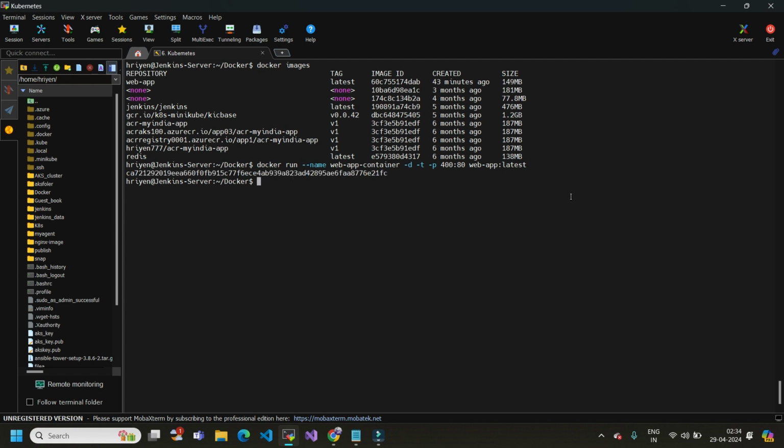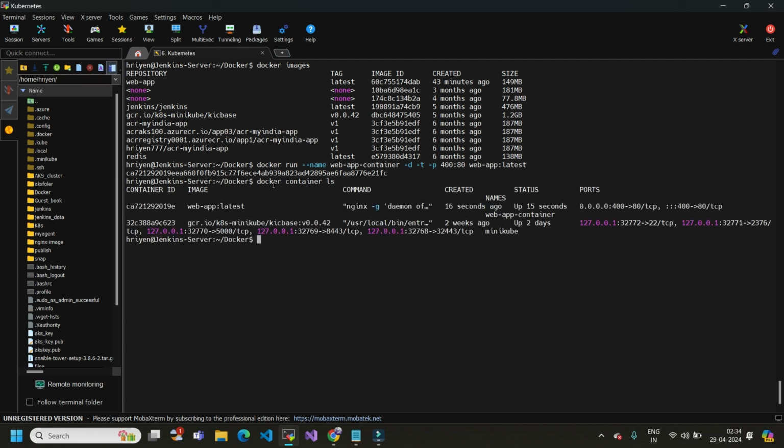Let me run. Right now the container got created. Now let me check how I can check whether the container is running or not. There are two commands I can use. One is docker container ls, which I can also use to see it. What is the name I have given? This is the name I have given, right?